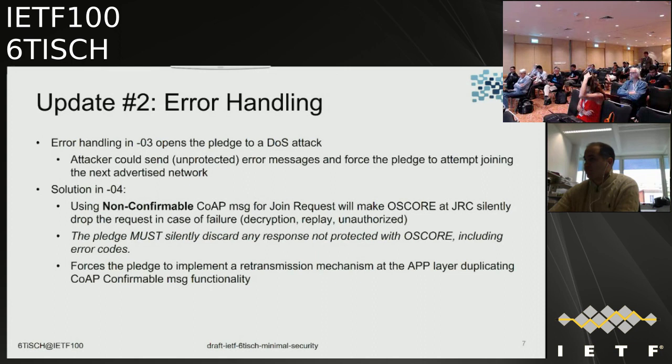Please, Malisha. Yes, this is Thomas, clarifying question. Sorry, I didn't quite understand. So the pledge sends a join request to the JRC that used to be confirmable, now it's non-confirmable. Yes, that's correct. Because the reason is, if I'm a pledge and I send a join request and some attacker sends me a join reply telling me, hey, you're not authorized, I'll believe it because it's not encrypted, I didn't get the keys yet. Correct? Yes, that's correct. And so we say, okay, non-confirmable, so there's nothing that comes back from the JRC. Correct? In case of an error, yeah. In case of an error. If everything goes smoothly, we return as before, we return the join response. I see.